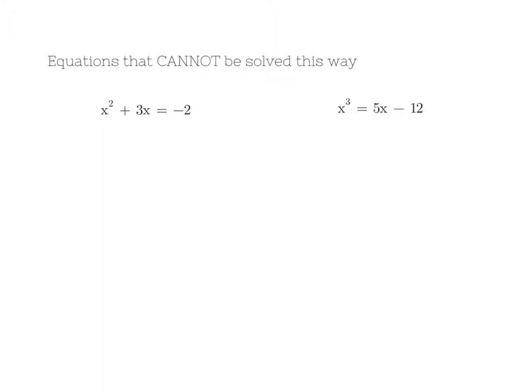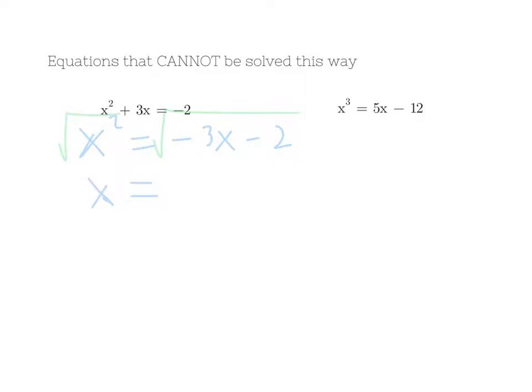And the last thing I want to share with you are types of equations that cannot be solved that have squares and cubes in them. What makes these equations in particular unsolvable for us at this moment is the fact that you want to get x squared by itself. Imagine trying to solve this one. Well, you'd have to move the 3x to the other side. So you'd have x squared equals minus 3x minus 2. And then you'd have to take the square root of both sides. Well, the left side's not too bad. But then the right side, what is the square root of negative 3x minus 2?